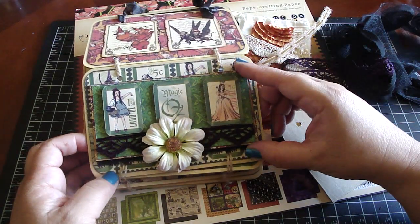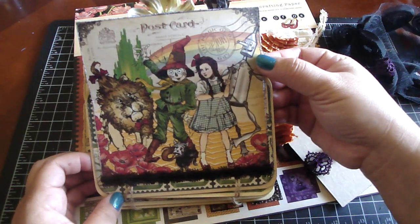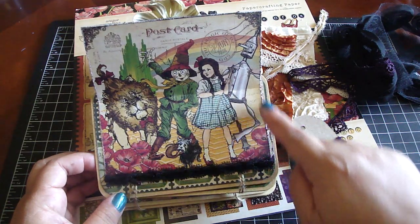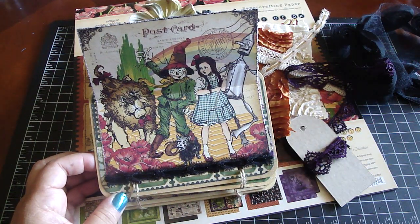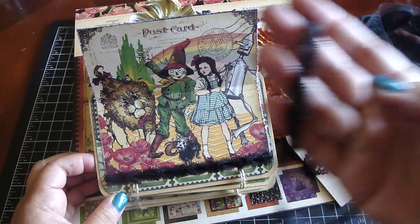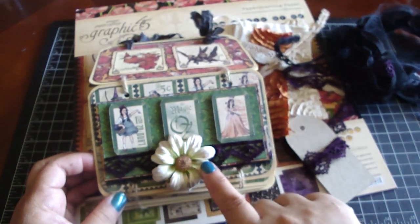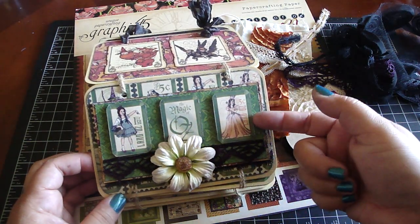So I took one of them and I folded it in half. And I really love this one. And so all I did was just distress the edge, edged it with the black soot. I added this really pretty black trim that's intertwined with the velvet trim. Really beautiful. And then I add a flower in the center, and then I cut out these images from the design paper and add dimensionals underneath.